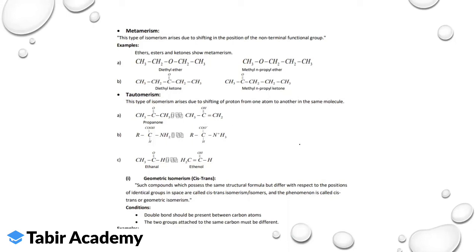Tautomerism. This type of isomerism arises due to shifting of proton from one atom to another in the same molecule. So mostly tautomerism happens when 2 isomers exist at a equilibrium and they keep shifting from one form to the other due to favorable conditions or other possible reasons. This type of isomerism arises. So इसके अंदर है propanone और यहाँ पे हमारे पास एग्जाम्पल दी हुई है और यहाँ पे हमारे पास दूसरा देखें तो उसका सेम टू सेम है हमारे पास जैसा मॉलिक्यूलर फॉर्मूला, बट इट इज डिफरेंट इन द स्ट्रक्चर.